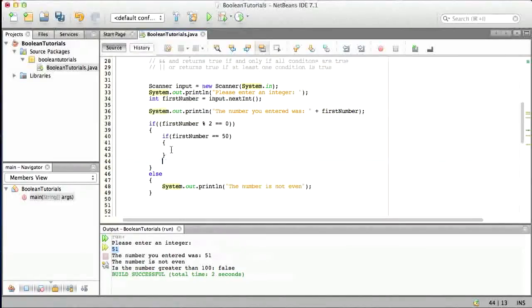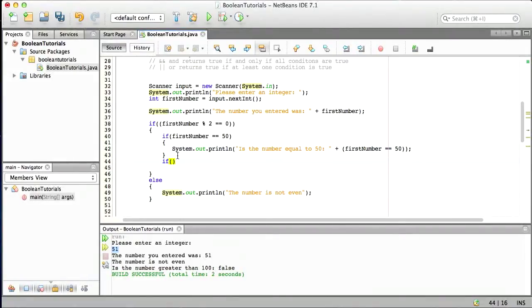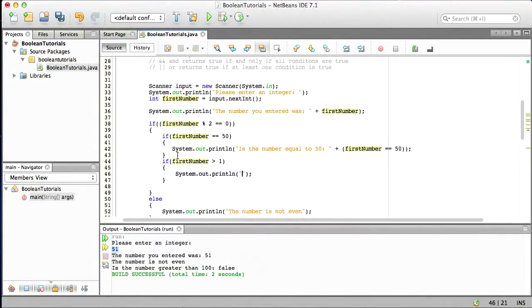Copy, paste. If first number is greater than 1, do this. A number greater than 1.